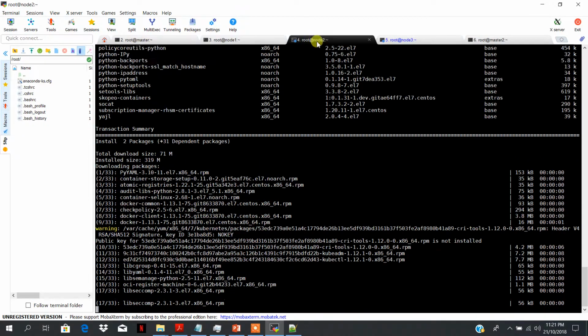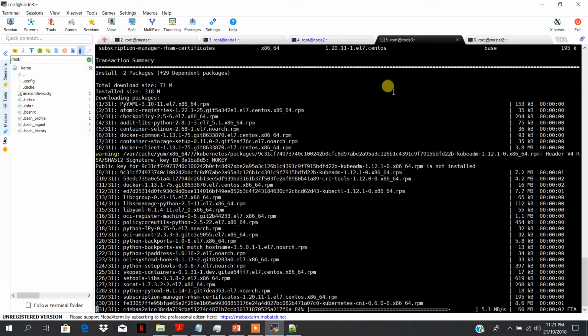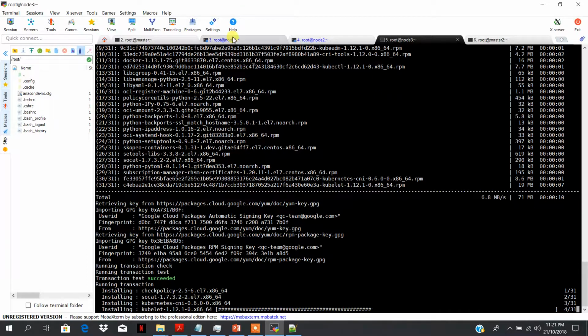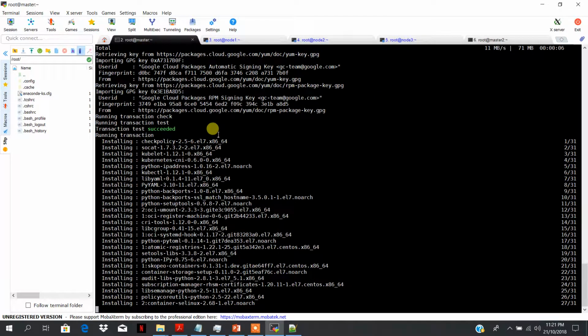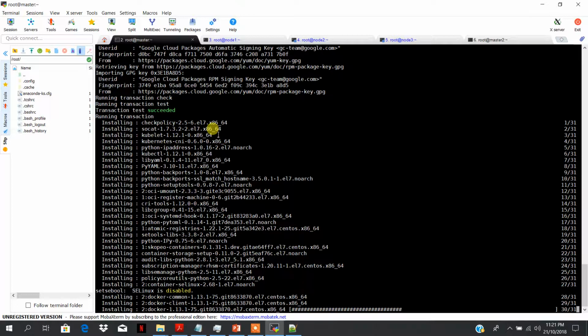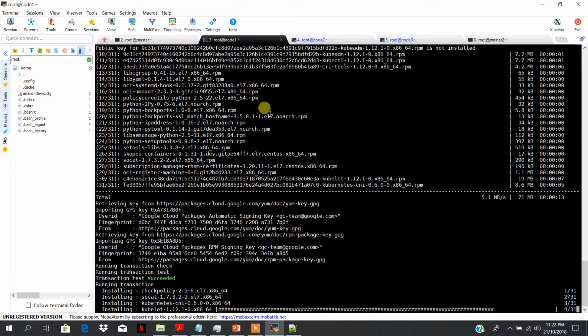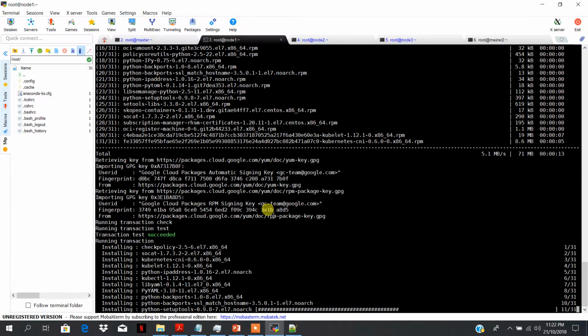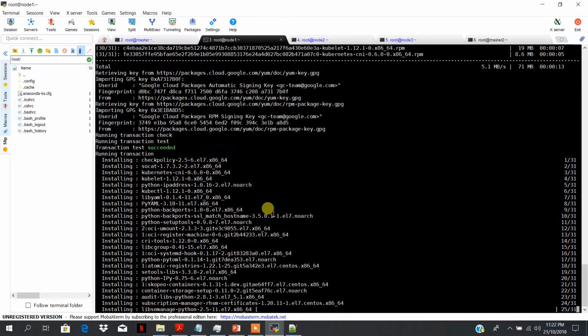Let's see on the 3 nodes. So master is okay, master is still proceeding. I'm just walking you through the step-by-step installation, so it definitely takes some time.